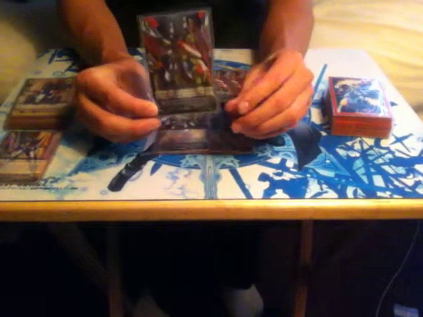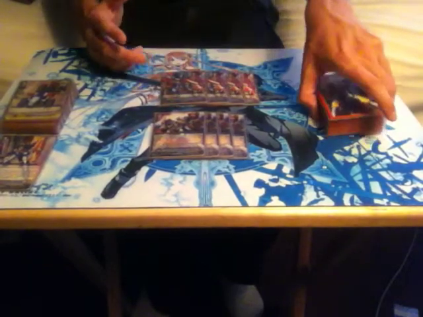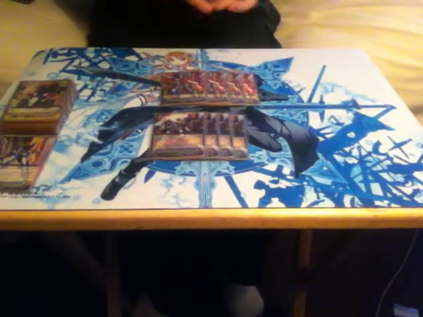It's just a one-time thing. It says at the beginning of your attack step. So it's not like he gets that plus crit until the end of the turn, he gets it until the end of the battle. So no matter what, if you self-stand him, he's just going to keep the critical so it doesn't matter.